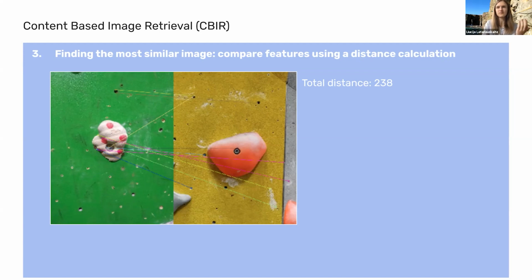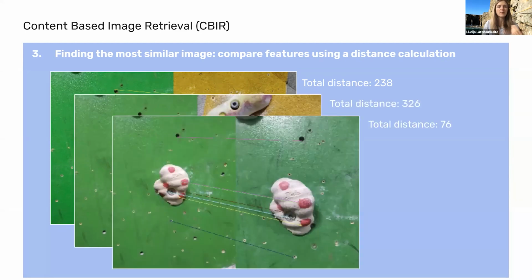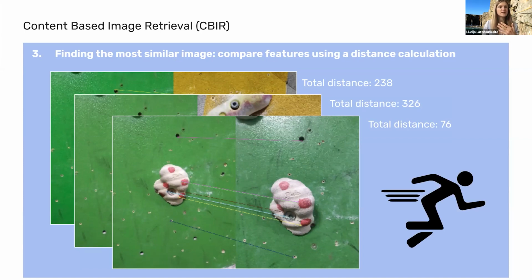So here we have 238 with a different one. It's also quite high, but with a different picture, but of the same route, it's much shorter. So this is actually the image that would be retrieved. And so talking about specific examples here and how it deals, another point I wanted to make is that these calculations are super fast, unlike a 20 layer neural net model.